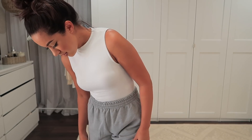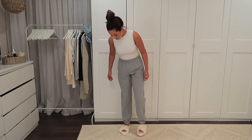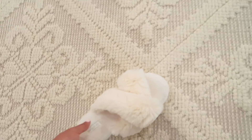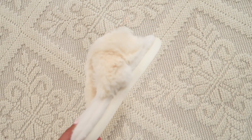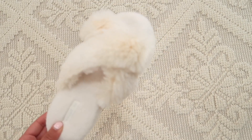I got these slippers on Amazon — I'll link everything below in order. I'm saving them for the new place so I can lounge around in there and I don't want to dirty them, but they are so cute. I haven't even tried them on yet. They're these really cute furry slides — oh my god, they fit so cute! They're more of a platform slide. I like the material — it's thick, because usually with slippers the material under is really thin and wears down easily. I can tell these are going to last a pretty long time.